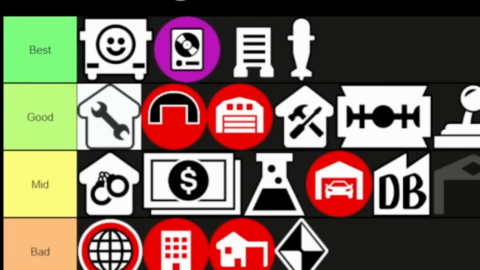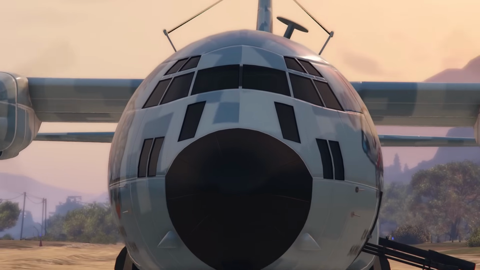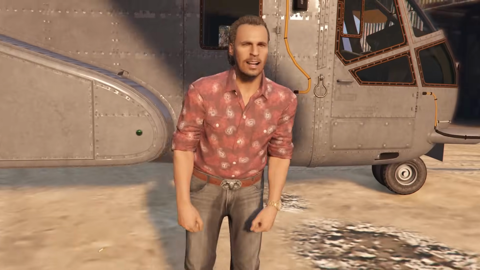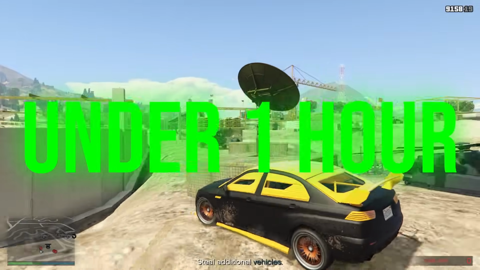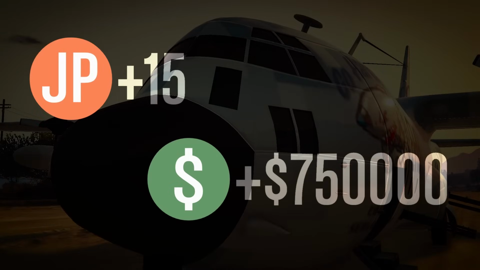Finally, we have the Mackenzie Hangar, the newest business to the game. It lets you start up the Oscar Guzman Flies Again missions, which are great money makers. With there being 6 missions in total, including the finale, you can complete them in under an hour and earn 750k on hard mode, making it one of the best businesses.